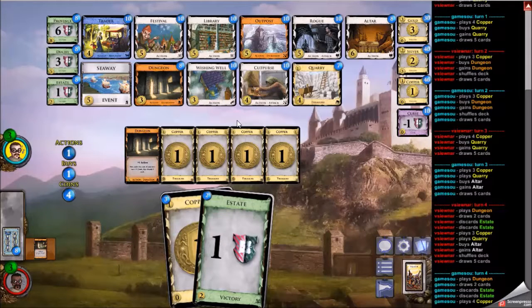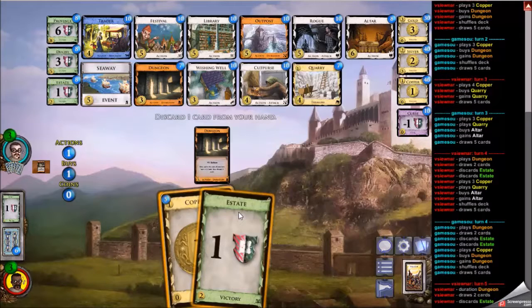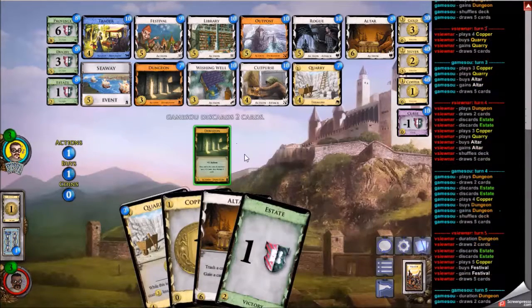On the $4 hand, they go for a second Dungeon over the Quarry. So now, with the second Dungeon, you'll cycle more, obviously, but with the second Quarry, you can have action cards for very, very cheap. Now, looking back at the game, I think the second Dungeon is the right call here. I get a Festival here because I want to make use of these 2 Quarries in my deck by hopefully colliding them with a source of plus buy, and I eventually want the Festival anyway.